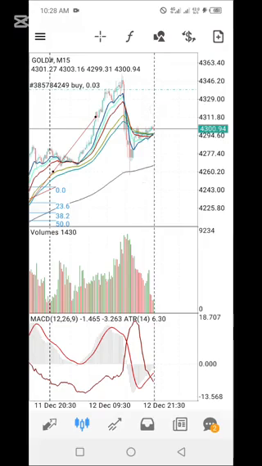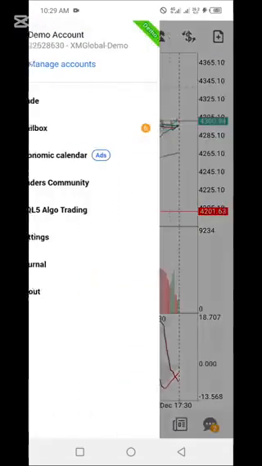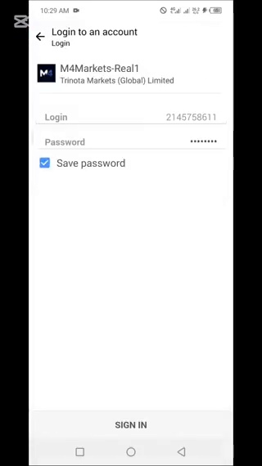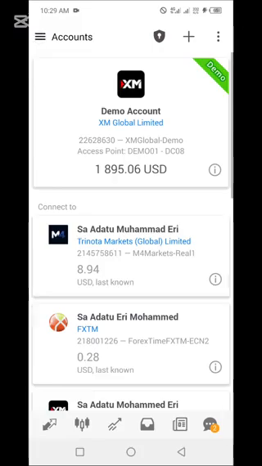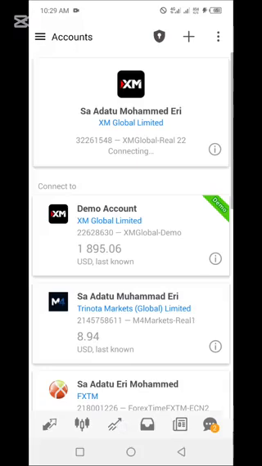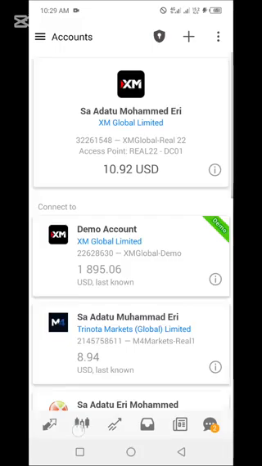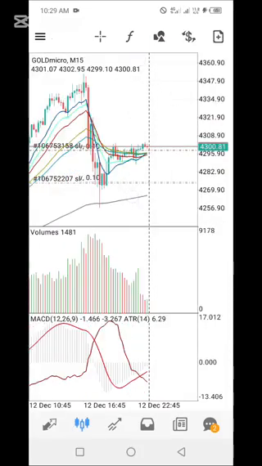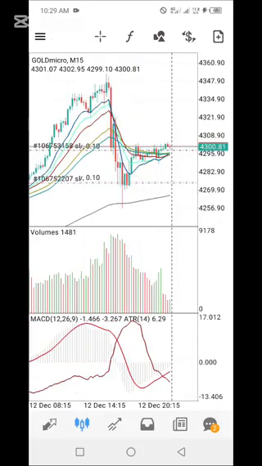Let me show you in the account I did that. This was a demo account. This one is a demo account. I'm taking you to the real account, the account that we took from $2 to where we are right now. So I'm going to show you the orders on that account. Look at the orders. The orders are here. Look at it. We took another entry.